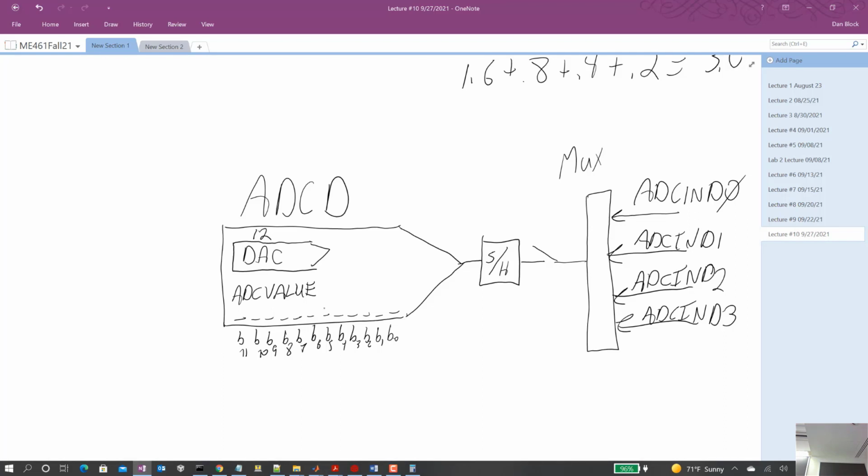If it's higher than 3 volts, like say it's 3.3, this will just read 3 volts. It saturates a little bit. But obviously, if you bring too big of a voltage into that ADC port, it'll damage the ADC. But you can bring a little bit higher voltage into this ADC, and it'll just see it as 3. You can go a little negative too, and it would read 0, but a big negative would also damage this ADC. So we're assuming these voltages are between 0 and 3.